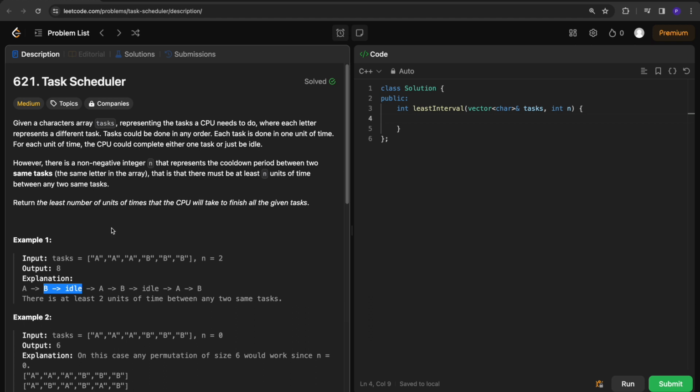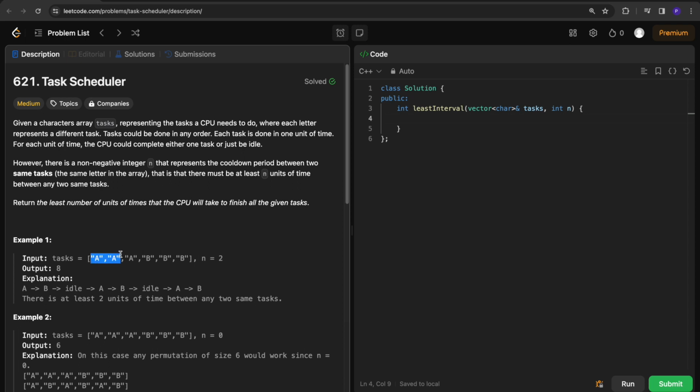One way to solve this problem is to count all the tasks. By intuition, the task which has more count should be given priority. In this example A is 3, B is 3, but if any task has more letters in the given array, then that task should be given priority.